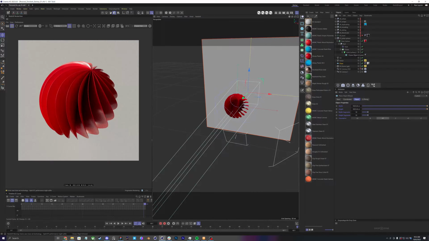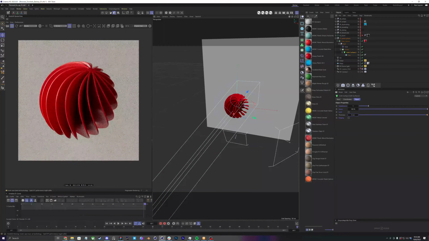It has a disk in a cloner, and this disk has a cloth surface modifier. A disk is just a flat plane, no geometry, so the cloth surface adds just a little bit of depth, 1 centimeter of depth. I can add more to this, and it would change all of the petals of this twist illustration. So I'll change it from 1 to 4, and you'll notice it changes. It'll take a minute for the render to update.